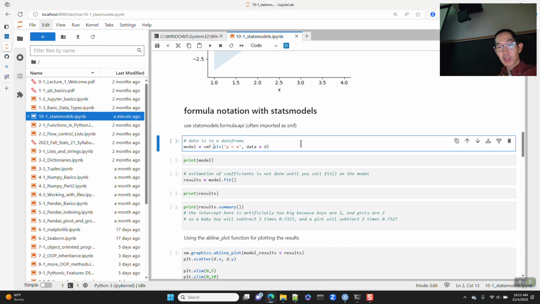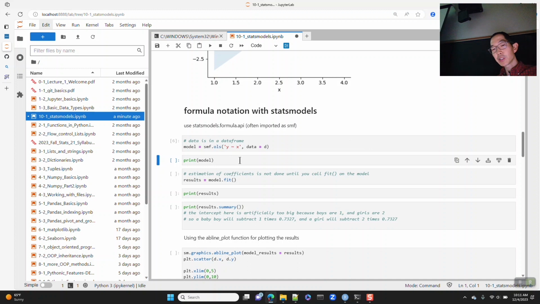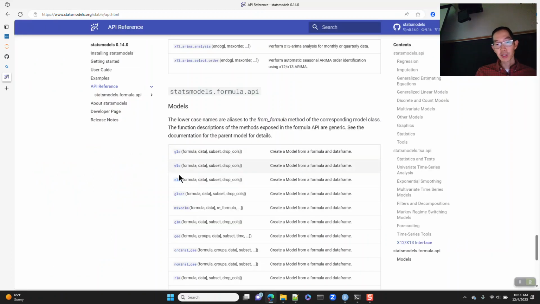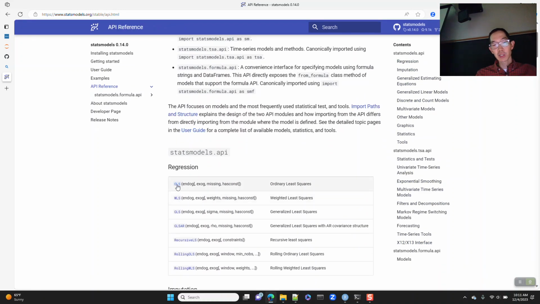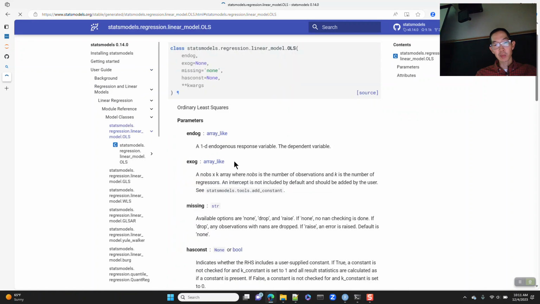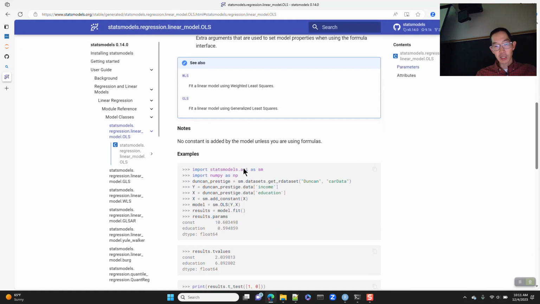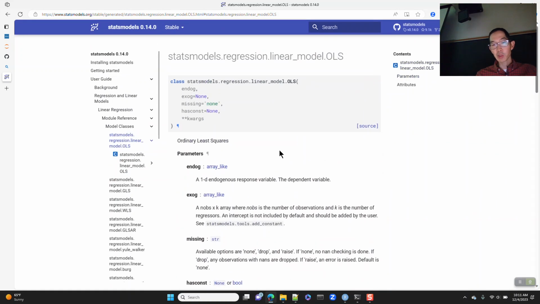So we'll call smf.ols. Whenever you're using formula APIs, generally it'll be lowercase versions, right? And then the full documentation. If you want to do lowercase ols, you can look up the full documentation for the original API, which is capital OLS, and this will provide a little bit more explanation.